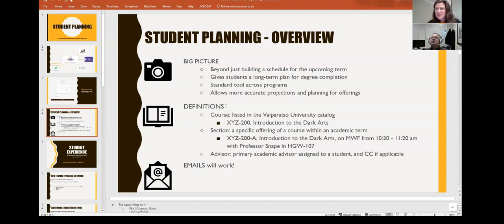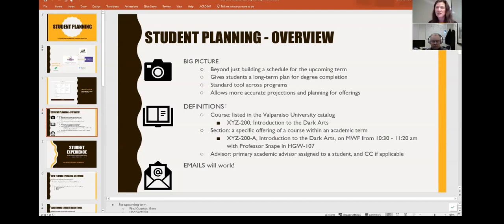A couple of definitions that I want to just clarify. This may be repetitive for some of you, but I just want to go through them because they will be important as we talk later. A course, when we refer to planning a course, is anything that's listed in the Valparaiso University catalog. So that's been through the approval process to be offered at Valpo. So XYZ 200, Introduction to the Dark Arts, would be a course.